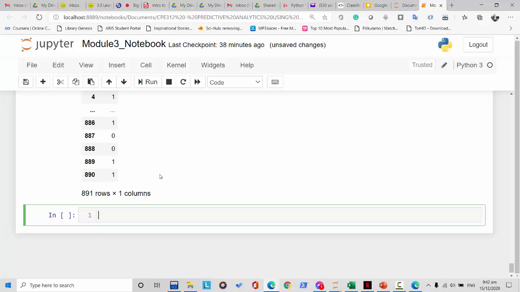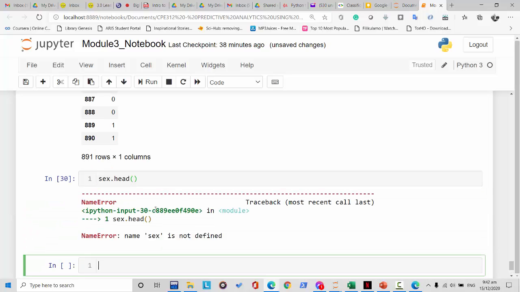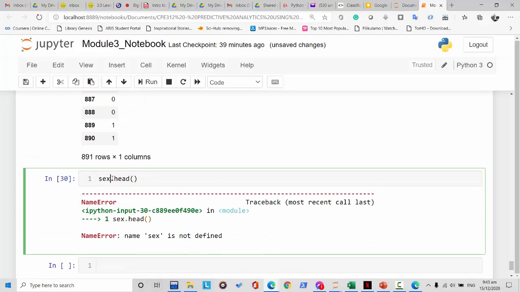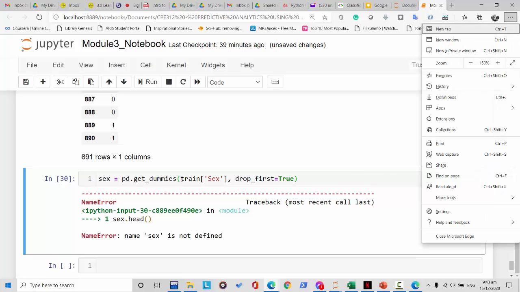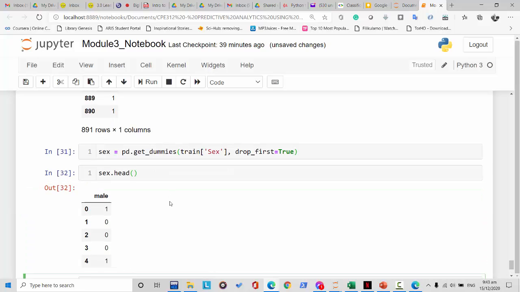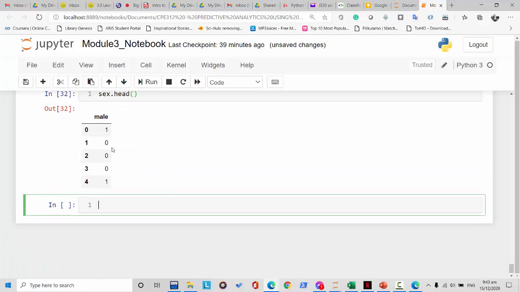Looking at the sex head, we can have a data set called sex. Looking at the sex data head, we can see that we have ones and zeros for the male.